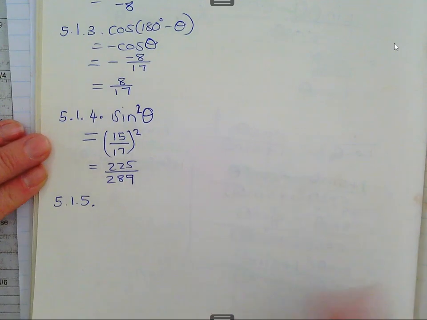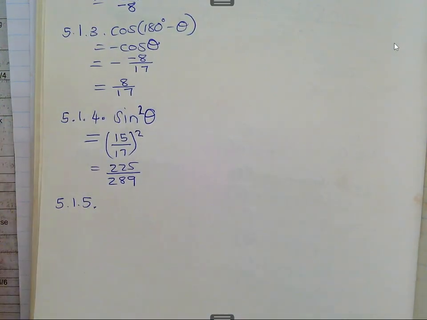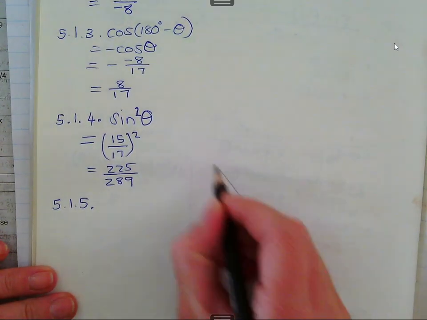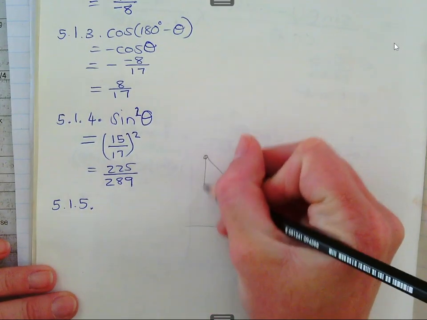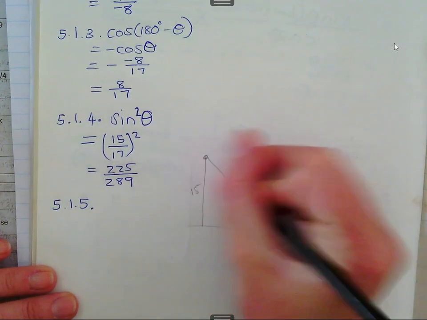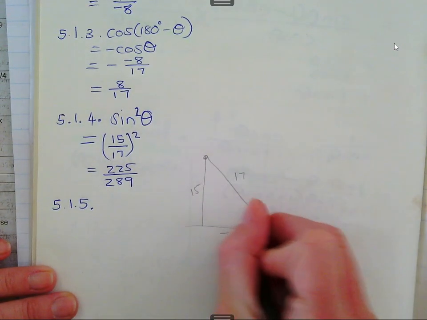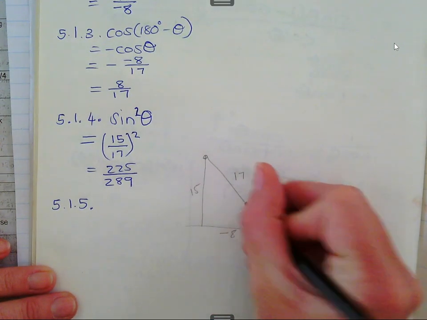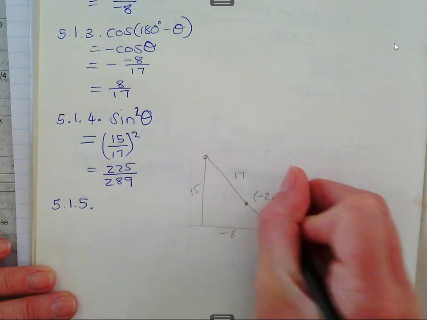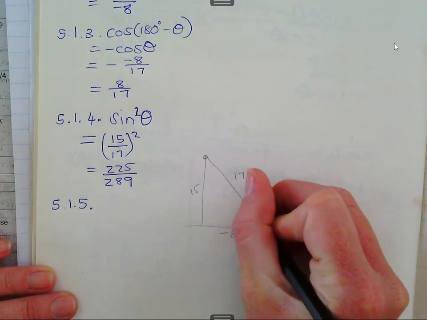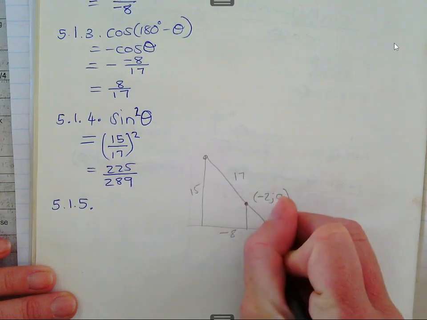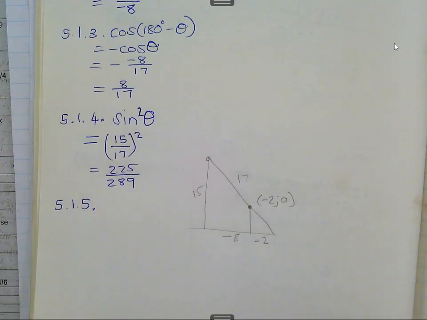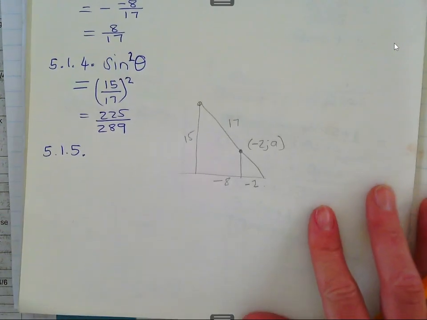Alright, the next one they're asking for is the value of A. So we spoke about this yesterday, and it seems like quite a complicated question, but in fact it is not. I have this triangle, of which I know the length of this side is 15, the length of that side is 17, and the length of this one is 8. Then they gave me a coordinate here of P that was given as negative 2 and 8. So in other words, I have another triangle there of which the side is negative 2. These two triangles are similar.